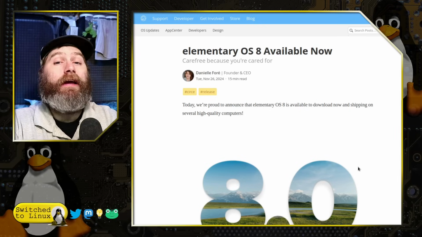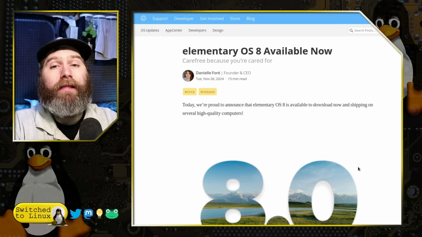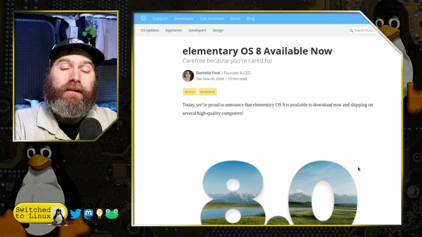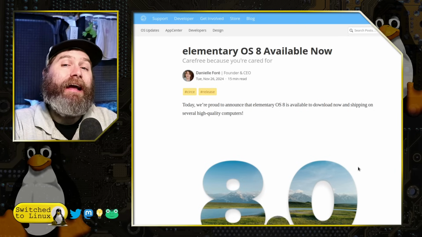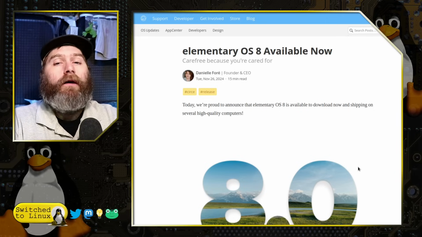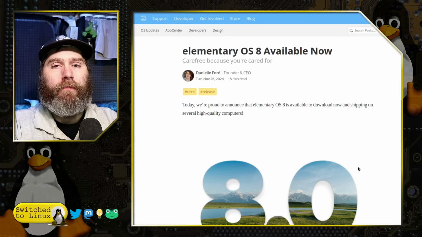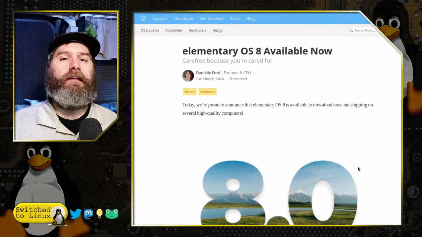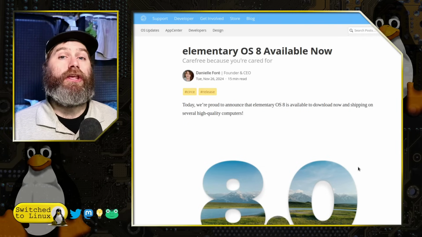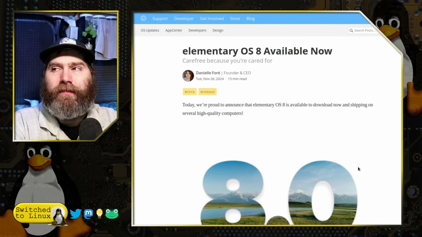Effectively, this is like every other distribution. We're installing X. You can run it on X. You can run it on Wayland. Ubuntu defaults to Wayland. You can go back to X. Linux Mint defaults to X. They have an experimental Wayland right now. Fedora, I think, has dropped X, doing pure Wayland. Elementary OS just wants to be cute. They're not sitting here saying, hey, you can do X, you can do Wayland. No, on their login screen, it says classic session, secure session. The difference is simply Wayland versus X.